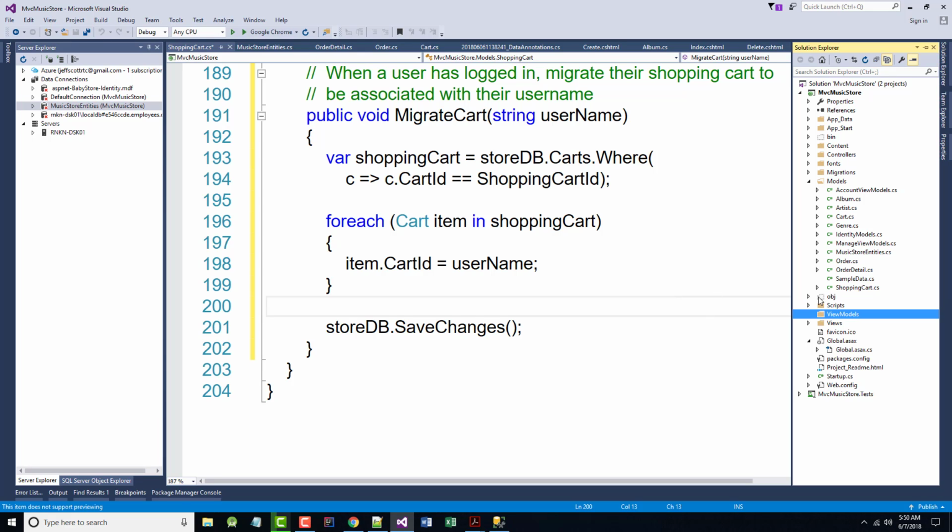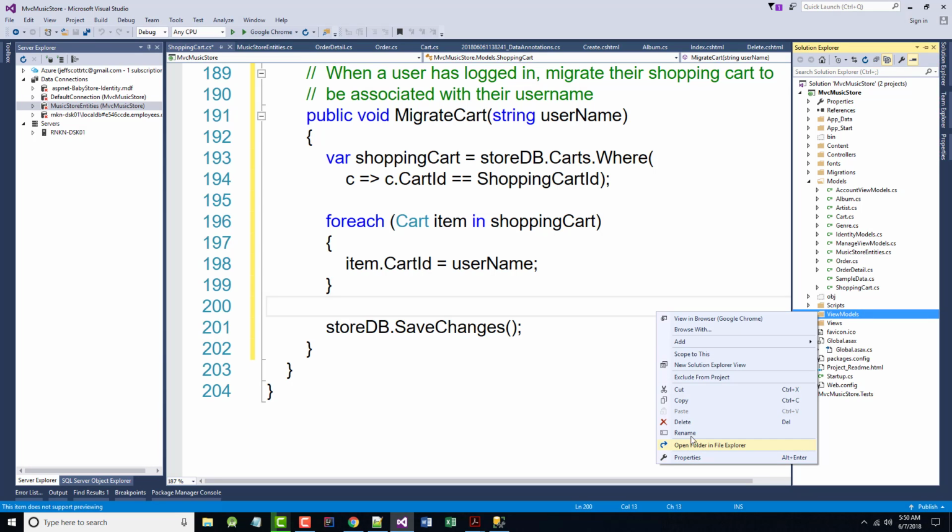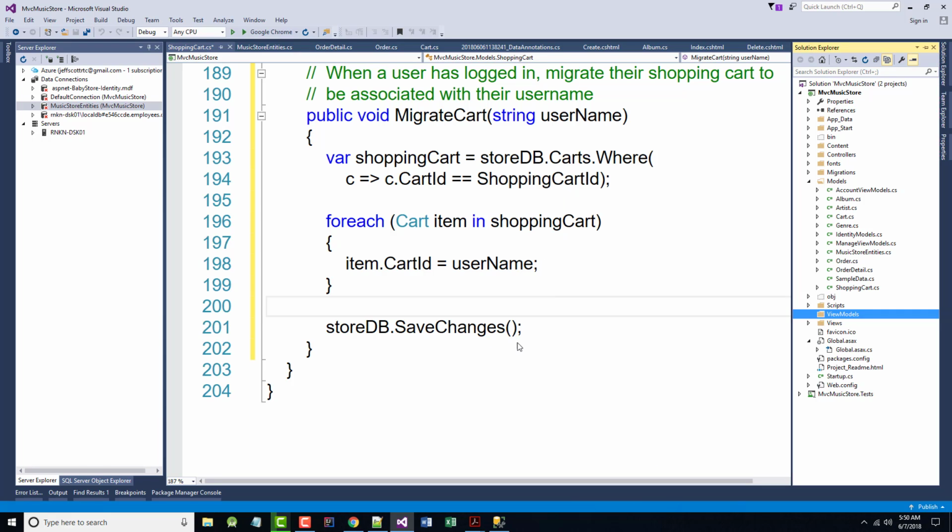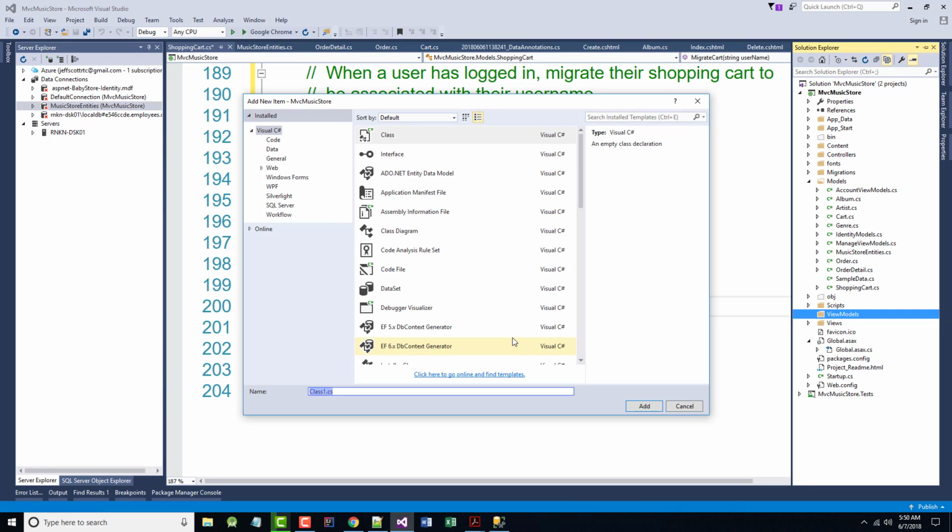Next, we want to come over to that view models folder. Right mouse click, add, and we're adding a class, add class. And the class that we are adding is the shopping cart view model.